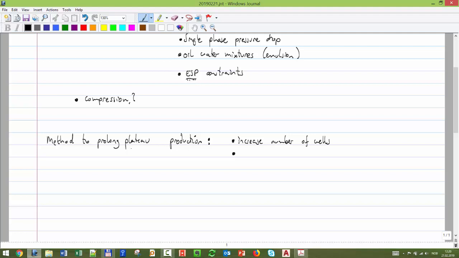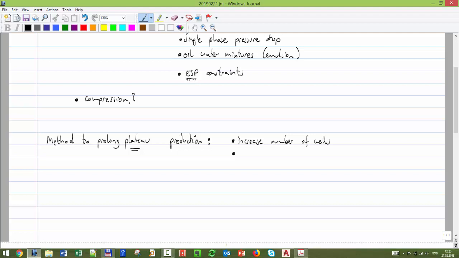No, that usually is fixed by a contract, okay? Usually if you are on a gas field, you are obliged by a contract to deliver for a certain amount of years. And that happens if for some reason your decline happens too soon, okay? Or you enter into a new contract, you just want to extend it. That's also possible to do, okay? And for an oil field, simply you don't want to enter into decline, okay? Remember, decline tells you I'm recovering less oil or I'm recovering oil later in the life of the field.